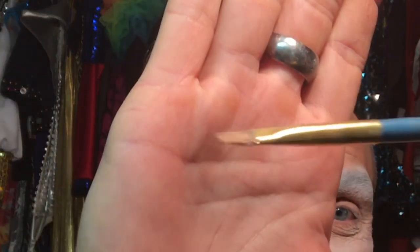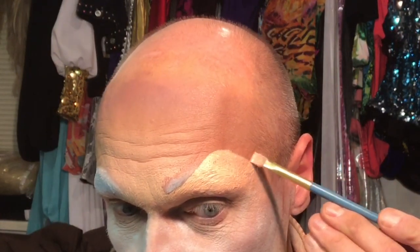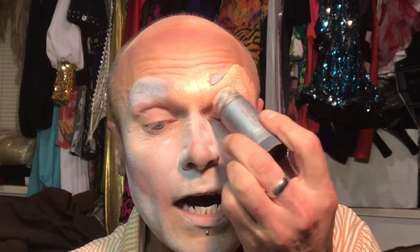I'm going to start with a flat little brush like this. My TV Pan Stick from Kryolan — it's my highlight foundation color. I'm going to use this flat brush and the foundation and outline where I want this eye to be. I'm applying this generously to my eye area. Then I'm going to take a sponge and smooth it out. This is just a simple makeup sponge — I'm going to pat it and even it out. I still need to cover the lid, so I'll cover the entire lid with this foundation color too.